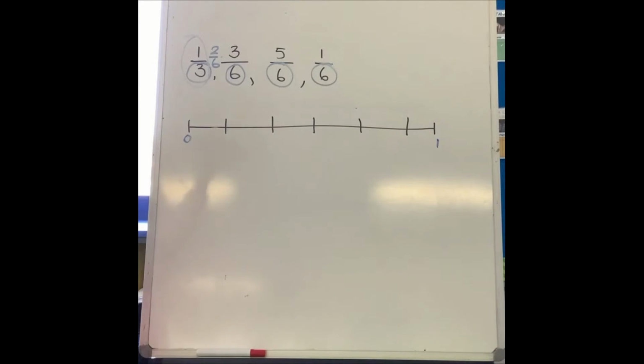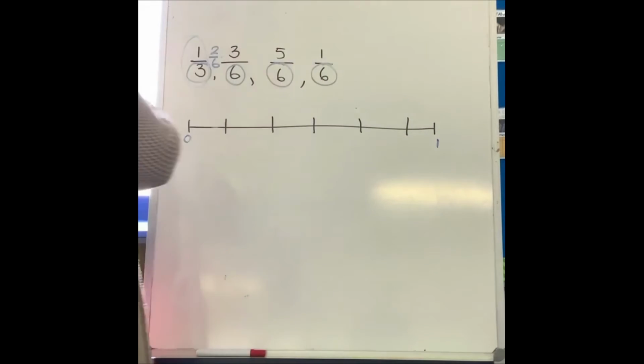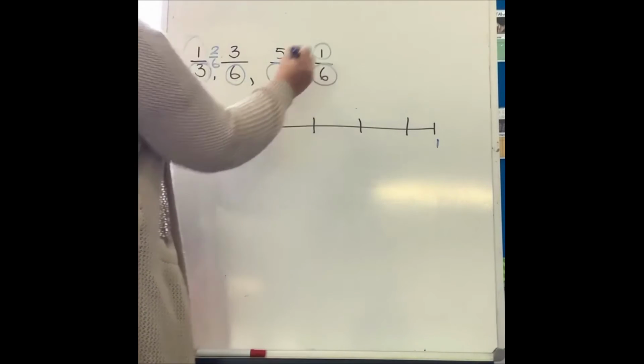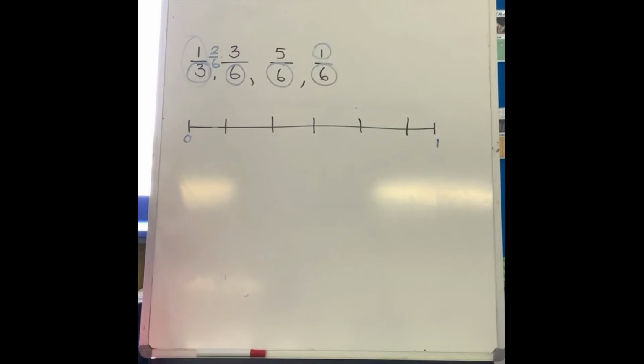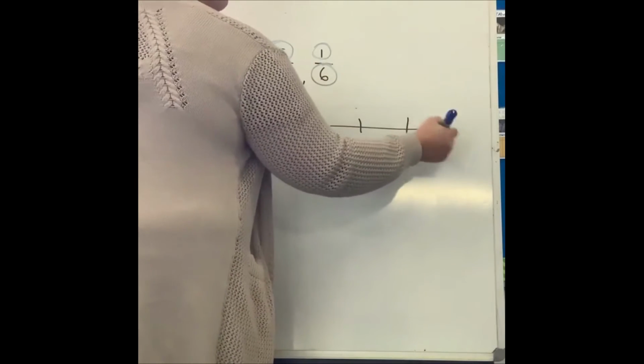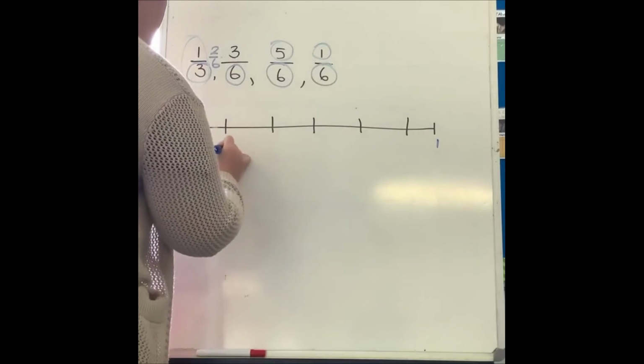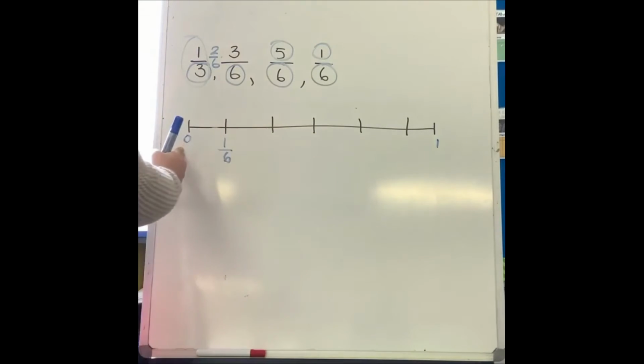So we're going to place our fractions on our number line. Now I know I can look at the numerator to tell me which one is higher and which one is lower. The lower number in our fraction is going to be closer to our 0, with our higher numbers being closer to our whole, which is up this end. So my fraction 1/6 will be my first one here because if I took away that 1, I would have 0/6, which would be our 0 mark.